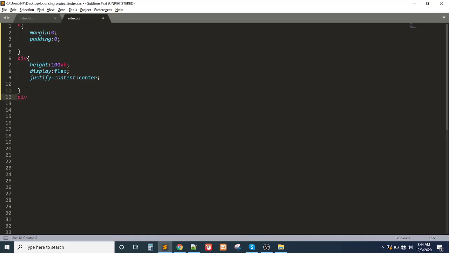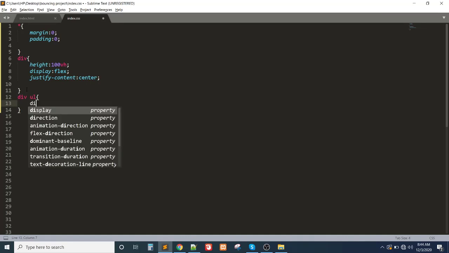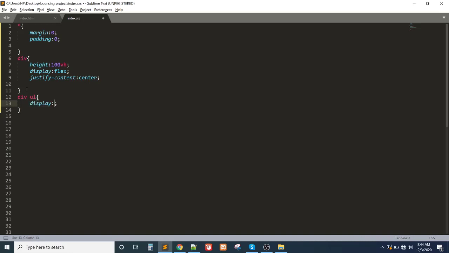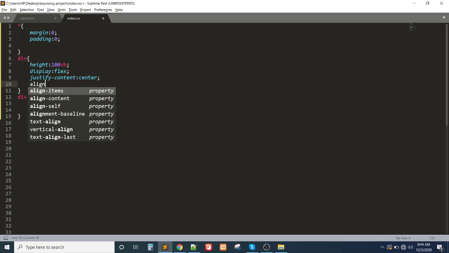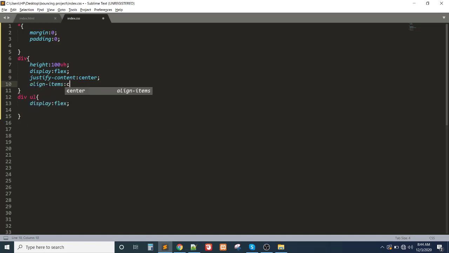Then div ul, display flex, and justify-content center, and one more type, align-items will be center.